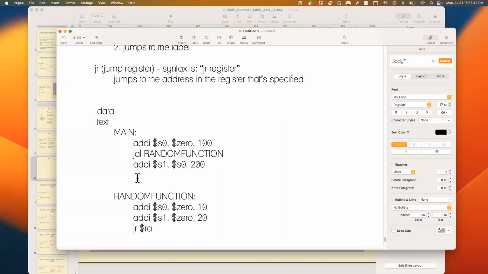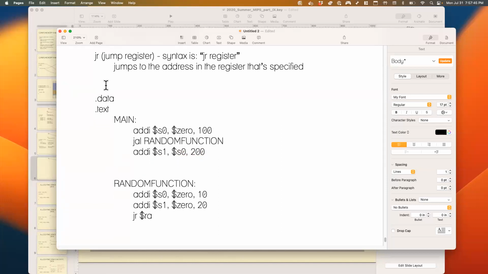Now, of course, if I don't do anything here, there's going to be a problem, because as soon as I'm done with this, I'm going to continue going sequentially. I'm going to do this, and jump register is going to take me back to here, because that's what's in the return address register RA, and that's going to be essentially an infinite loop. I don't want that.